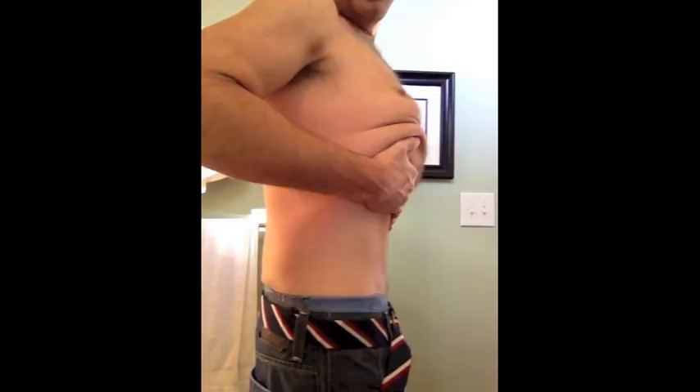As you can see here, this is my waist area with my skin pulled up and tight. You can see there's a lot of skin right here that makes it really difficult when running and exercising. I have decided to have this taken off — a 43-year-old man who has really missed out on a lot of life because of this. Tomorrow this comes off. This is going to be a simple skin removal procedure from what I understand, and I'll give you a quick rundown on what to expect.